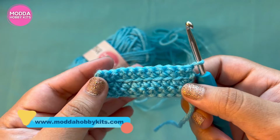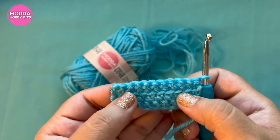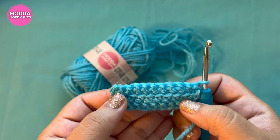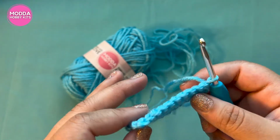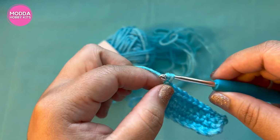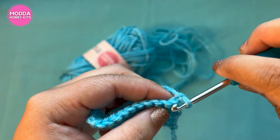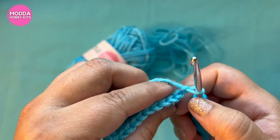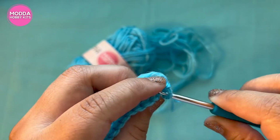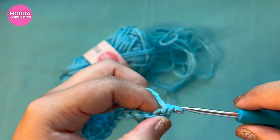Okay, so I've come to the end, and when I turn the project around, you can see these stitches right here that are left. Those are the back loops that we didn't work through. So now I'm going to show you what it looks like when you only work through the back loop. So I'm going to chain 1, turn my work, and I'm skipping that chain 1 that we just made, but I'm going to single crochet across, only going through the back loop.